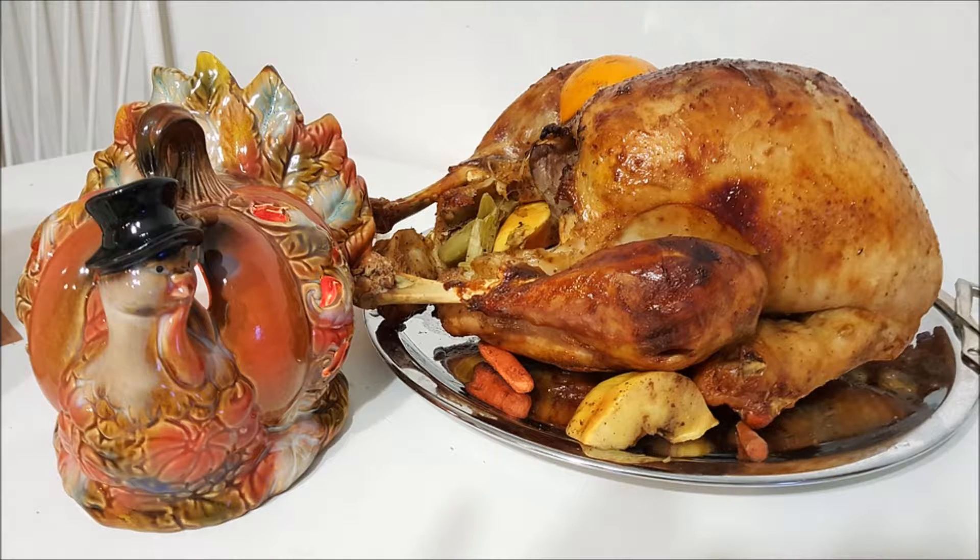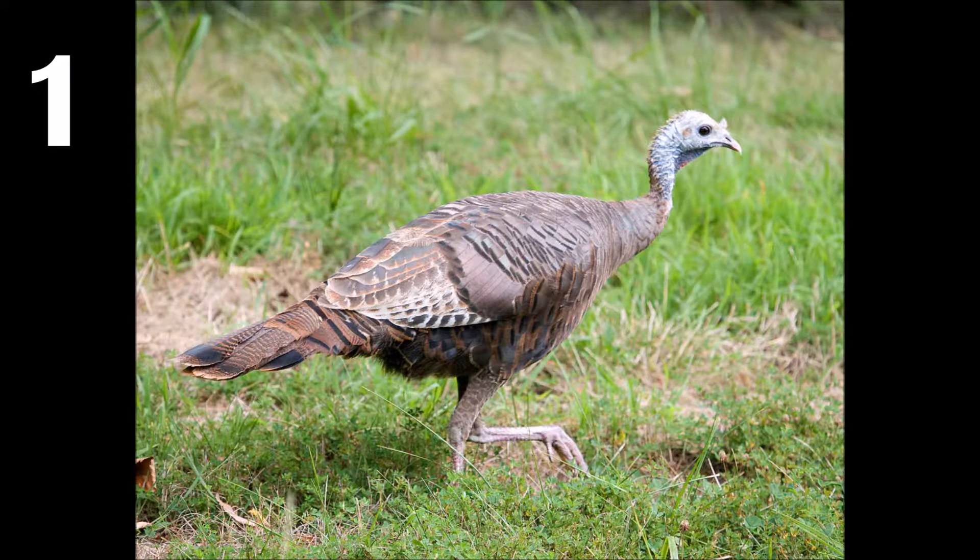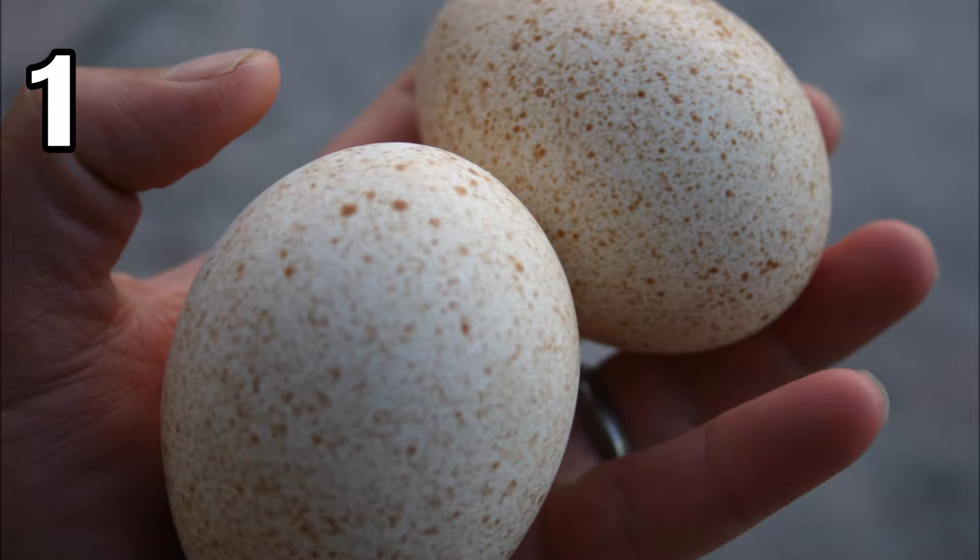At least if you are American, as the Canadians celebrate theirs on October 9th. To start off, we begin with the females — the first fact being that they don't need males, not all the time anyways. Around 20% of turkeys can have a virgin birth. This ability is known as parthenogenesis, which means they can self-fertilize their own eggs. The chances of these eggs surviving are of course lower than normal.